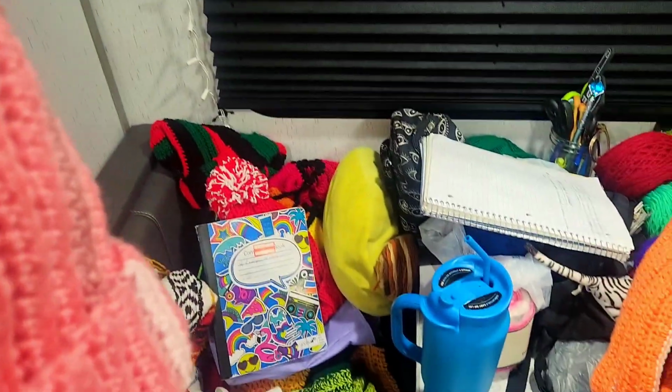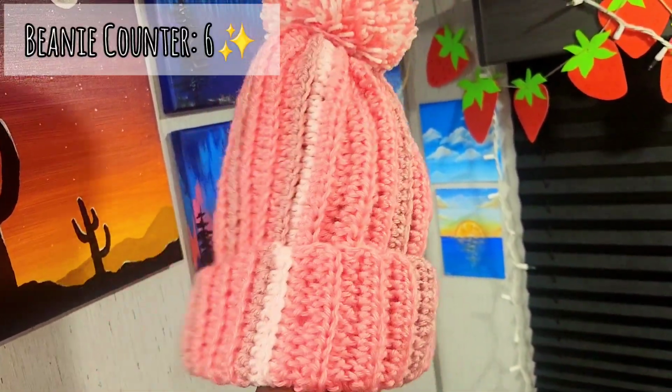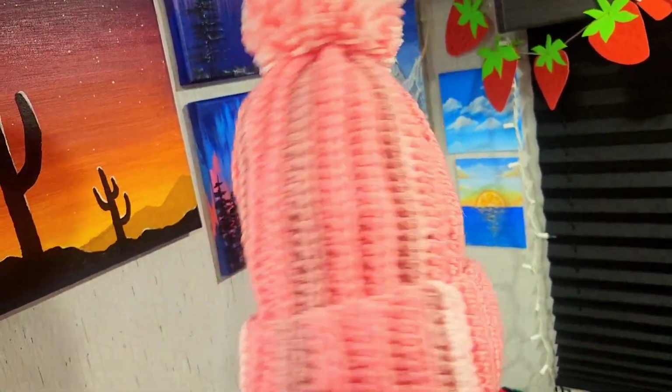Sorry, ignore all the mess. We're going through a lot of moving stuff right now. So now we also have beanie 6, and I love these soft pinks. It's so cute to look at. Honestly, I really, really love pink.